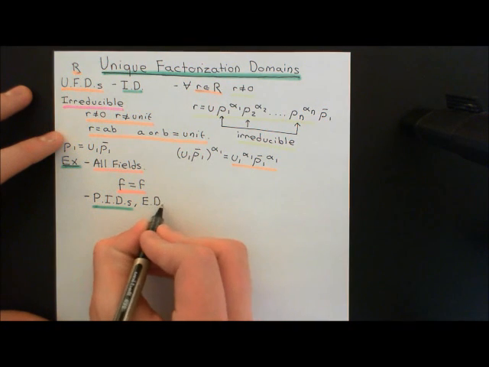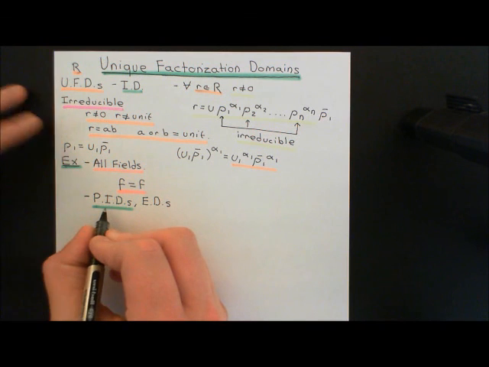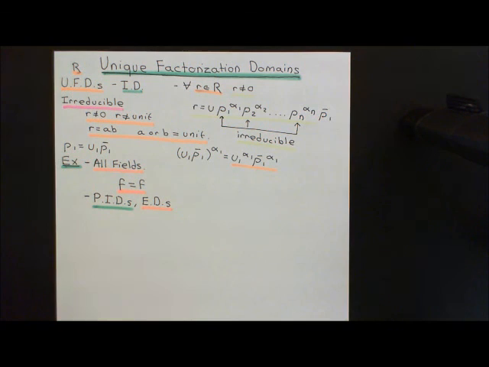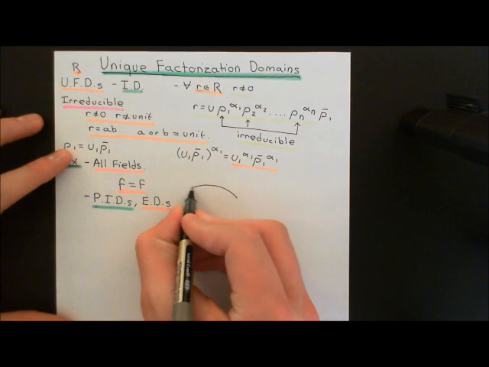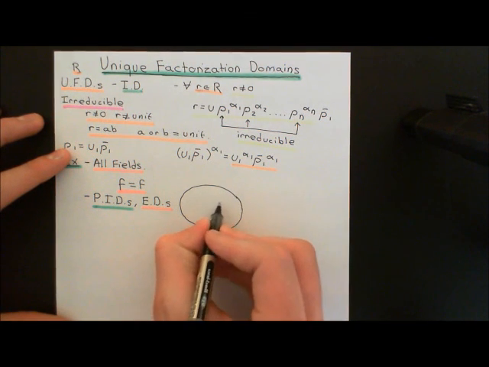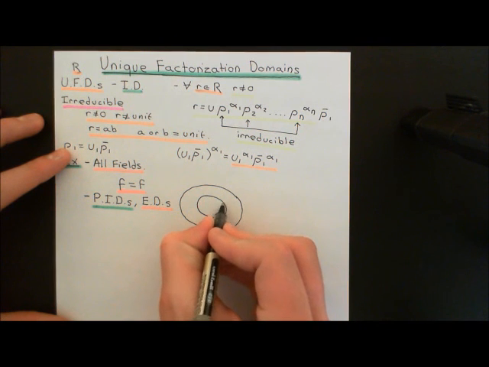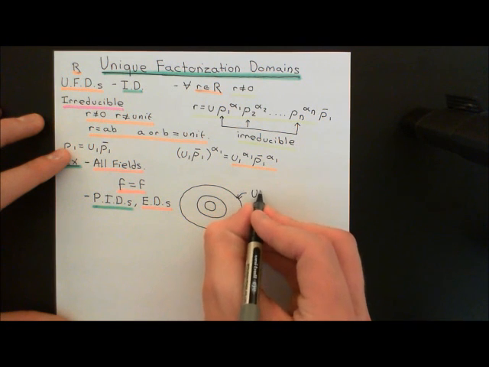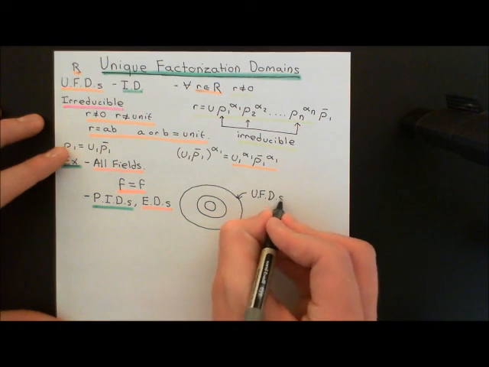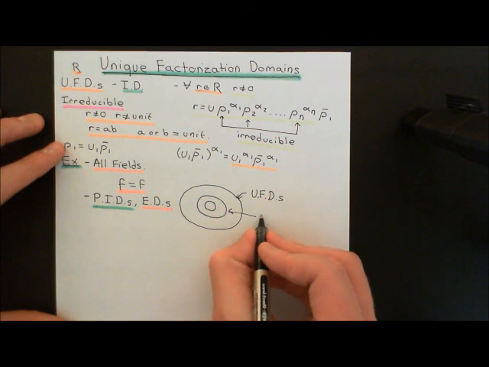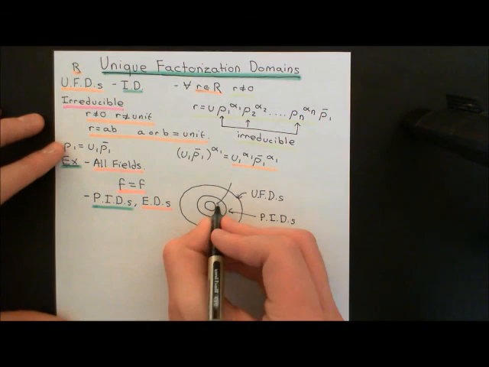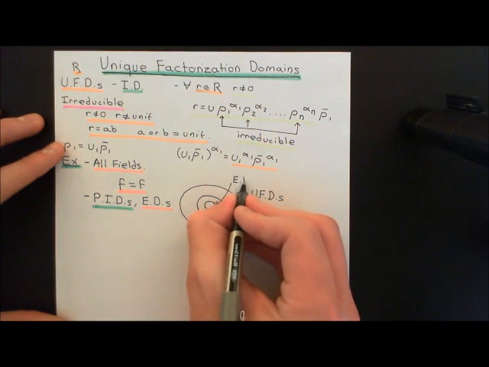So I can add on now Euclidean domains, because all Euclidean domains are principal ideal domains. So if all principal ideal domains are unique factorization domains, then all Euclidean domains are going to be unique factorization domains. Okay, so we can draw now a nice picture like so, where we show the sets of unique factorization domains, principal ideal domains, and Euclidean domains. So this big bubble out the side will represent all of the unique factorization domains, the UFDs. This smaller bubble inside will represent all of the principal ideal domains, the PIDs, and this one right in the center here will be the Euclidean domains.